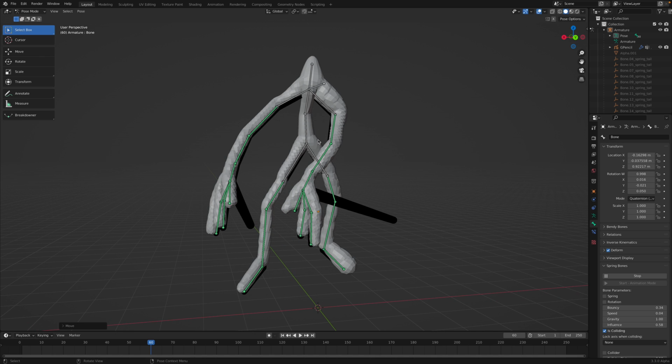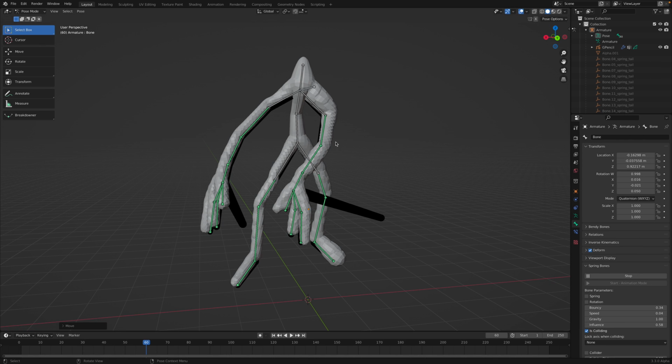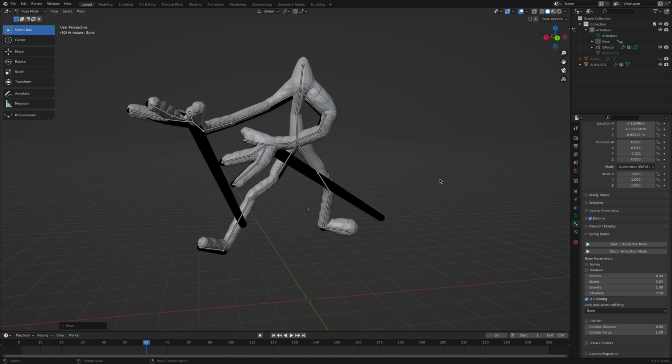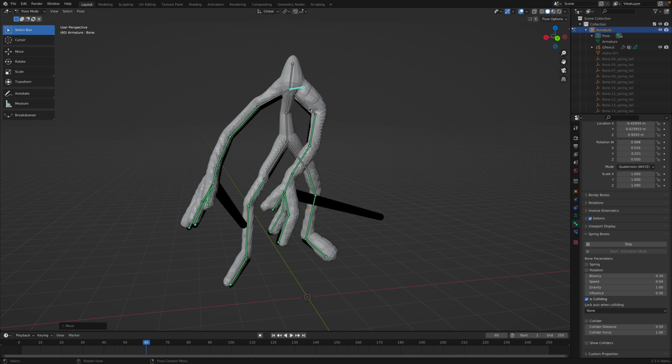Of course, you can already tell once I show the bones and everything, I talked about this in the past. I'm using something called Springbones. Springbones is an add-on. It's very easy to use. I will show you later.